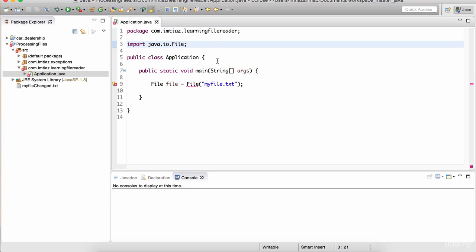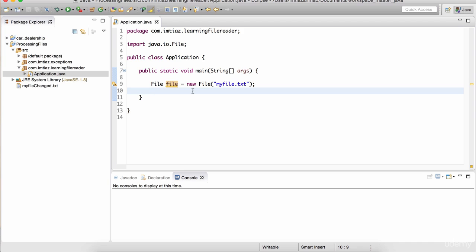And then it's still showing an exception. Hover your mouse here, and it's saying the method is undefined for the type application. And of course, what did I do here? Well, I need to use the new keyword. Okay, this was sort of an intentional bug just to remind you, don't forget the new keyword. All right, this variable is going to point to a new instance of a file class. Okay, and we're giving it the argument to the constructor of the file class. We're giving it the argument myfile.txt.